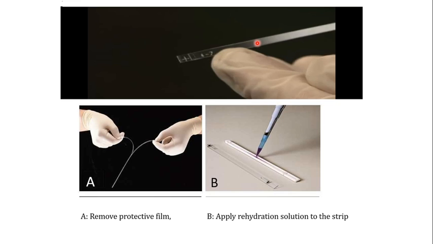If you can see over here, on this IPG strip, two important things are mentioned on each and every IPG strip. One, it is showing you the terminals, that this is the positive terminal, so the other end will be the negative terminal. So it tells you about the position of the electrodes. Secondly, it tells you about the pH gradient that is present on this particular IPG strip. And if you can see over here, it is from 4 to 7. That means this polyacrylamide gel, or this IPG strip, has a pH gradient which starts from 4 and moves up to 7.